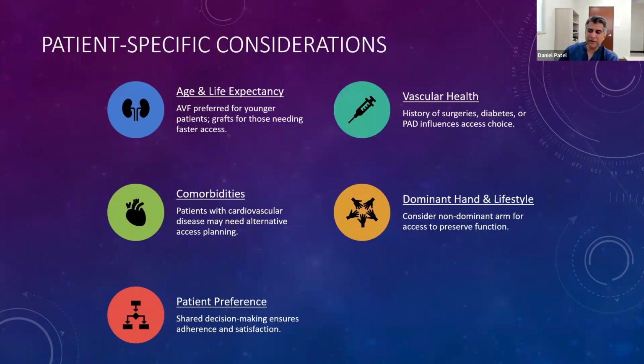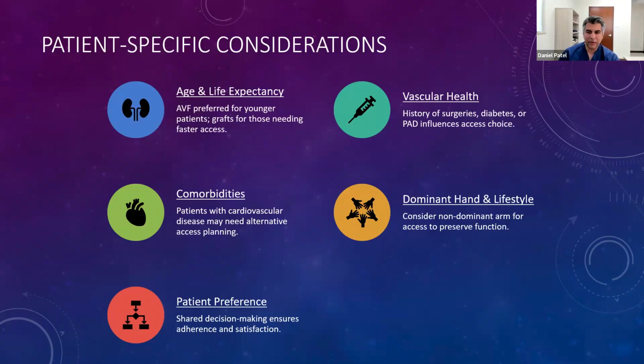When we're looking at patient-specific things, we're looking at their age and life expectancy, their overall vascular health. Is this somebody with multiple amputations where their arteries are poor all over and we're going to have a hard time with an access? Their other comorbidities, are they stable enough for a fistula creation? What's their cardiac status like? Do they have a heart that can pump enough to support an access flowing through it? Or is their heart disease really bad that a catheter might be best so there's no extra strain on the heart from a high flow fistula? If they're right-handed or left-handed, what do they like to do?